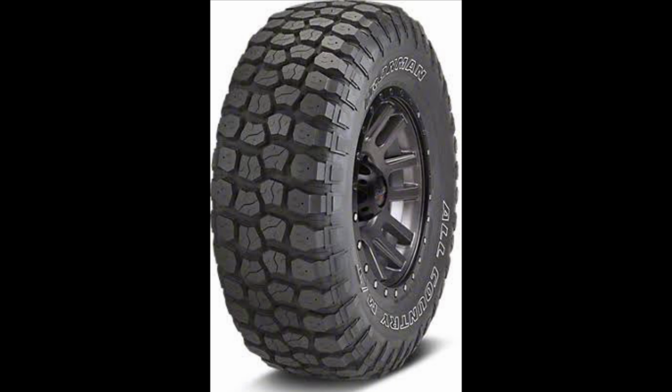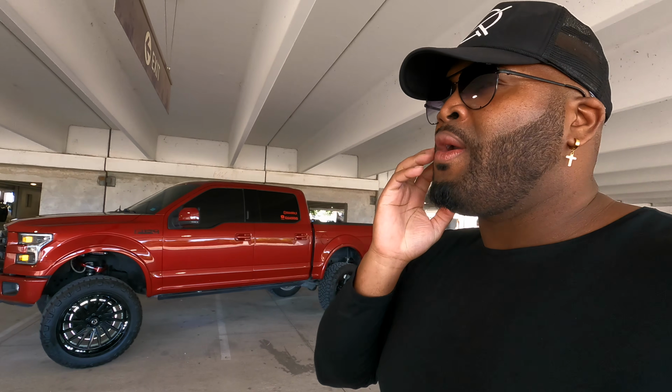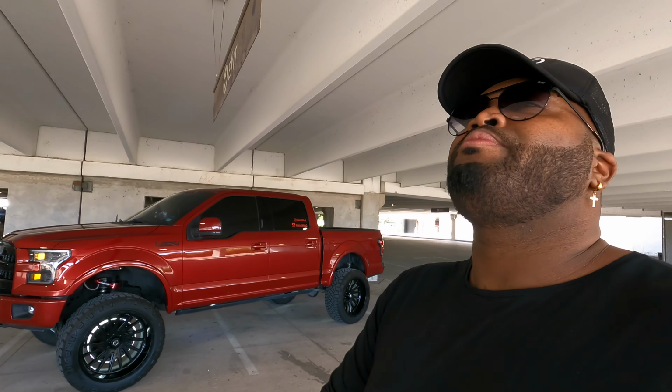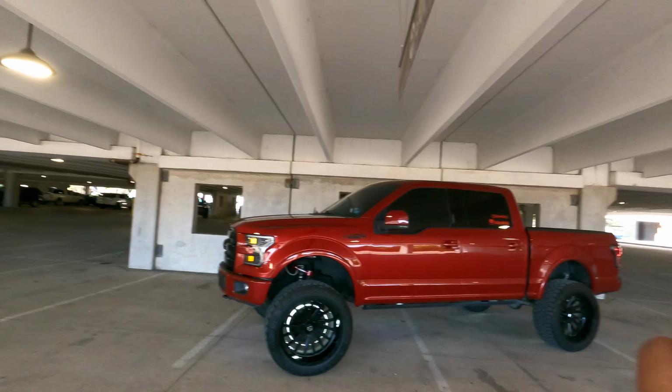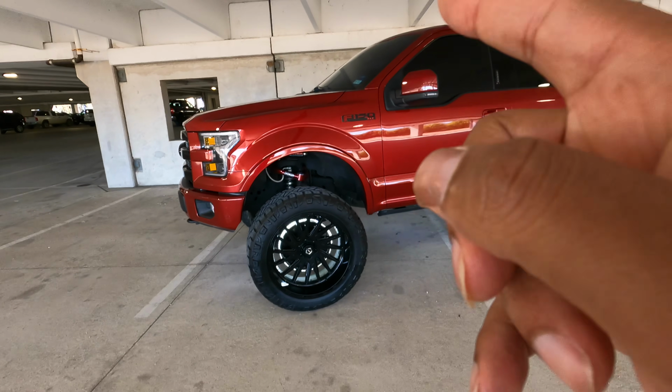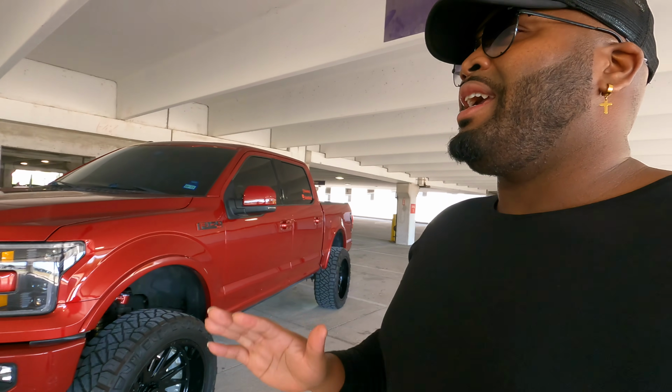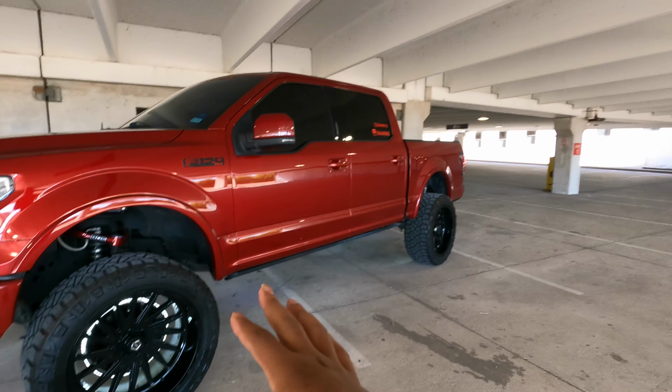My personal experience, I used to have, on my truck, Ironman MT All Country tires. True mud tire, big blocks in the middle. When I first got the truck, they rode smooth. After they started to wear, terrible. Ride was bumpy, shaky all over the place. Bro, I'm talking terrible. And I didn't know this until I got the tires you see here now, which are my Nitto Ridge Grapplers. Once I put the Nittos on this truck, bro, see my eyes, bruh, the ride changed tremendously. And Nitto, much better tire than Ironman.